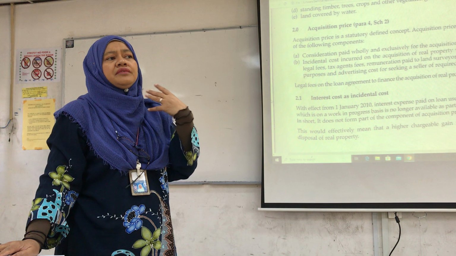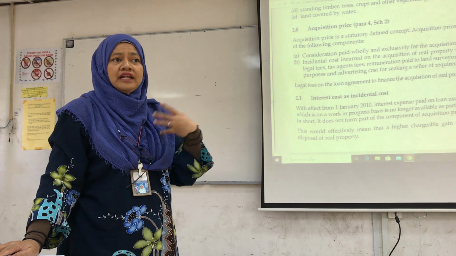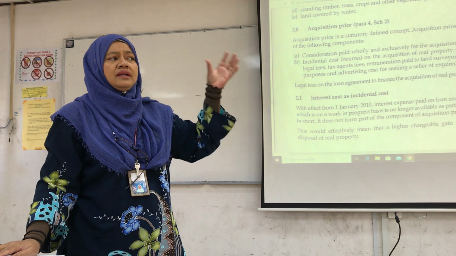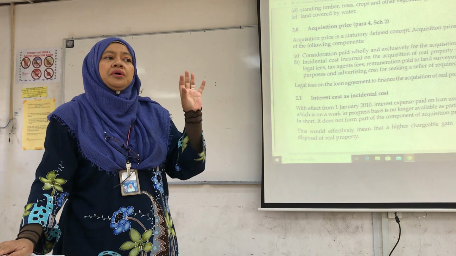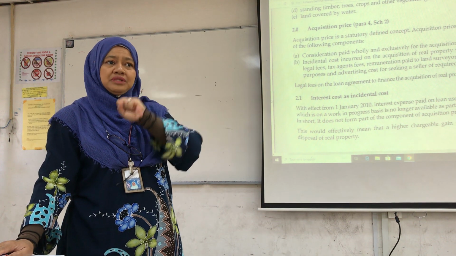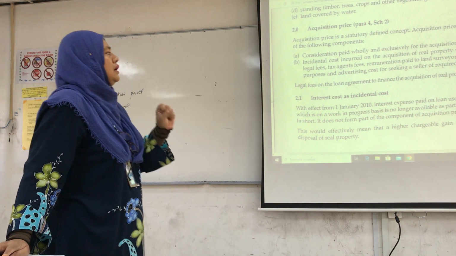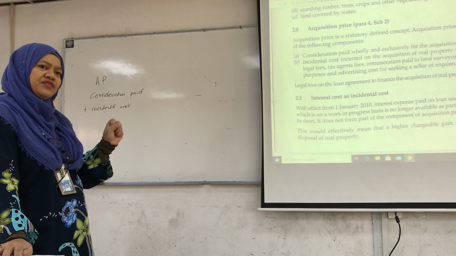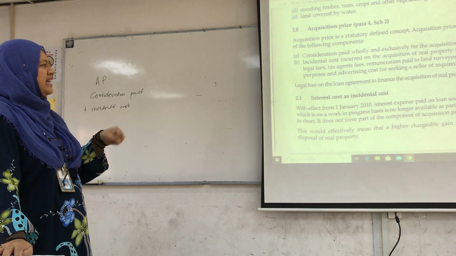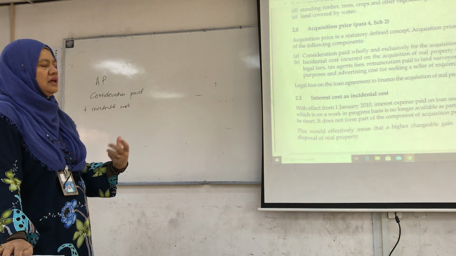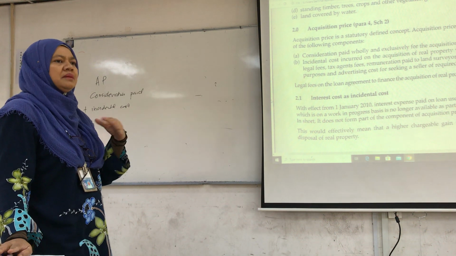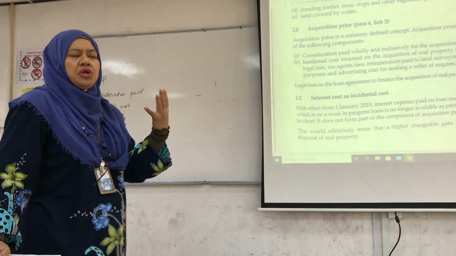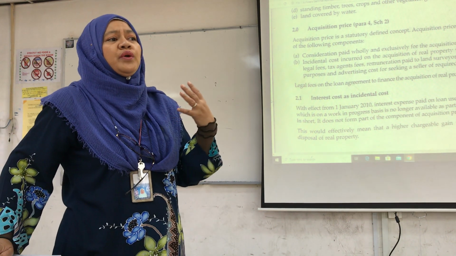And this 10% normally, if you have enough amount in your EPF, you can actually withdraw from your account number 2. You can withdraw to get that 10%. So if the house cost you 350,000, you only have to pay up 35,000 to the developer, for example, right? But other costs, for example, stamp duty for the documents, legal fees, right? And then you have tax agent's fees sometimes, it depends. And remuneration paid. So sometimes, if you want to buy the house, you may have to pay for the valuation fee.